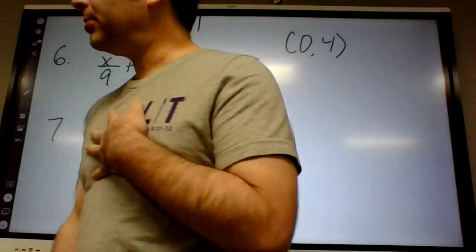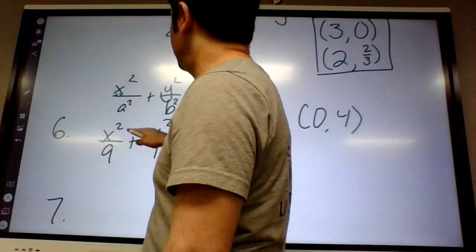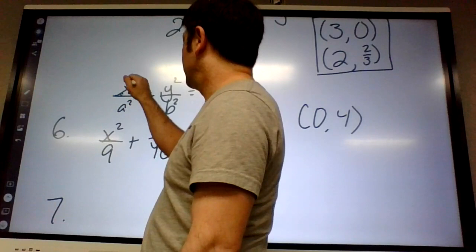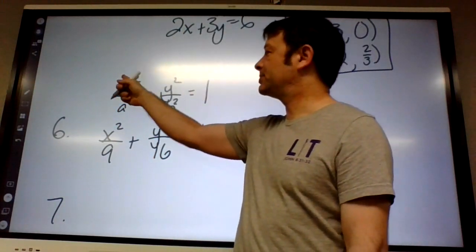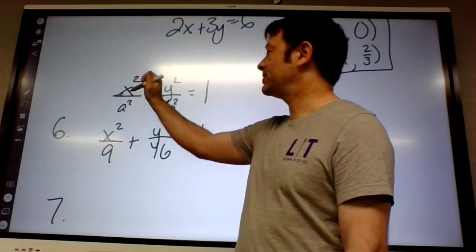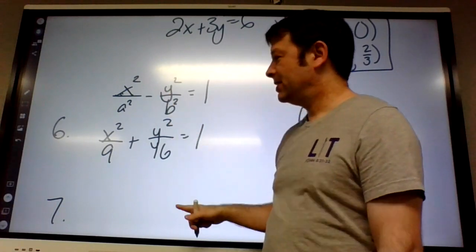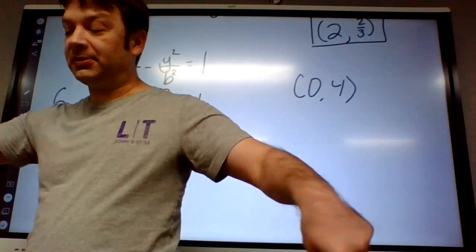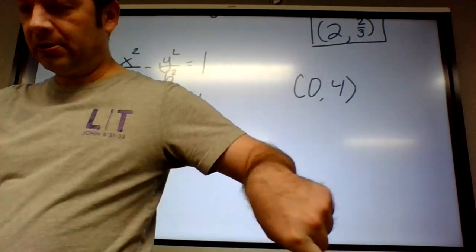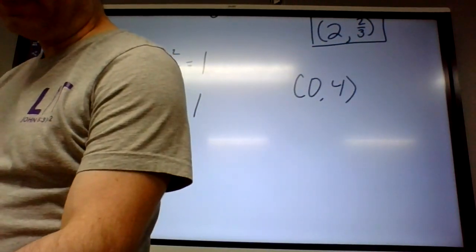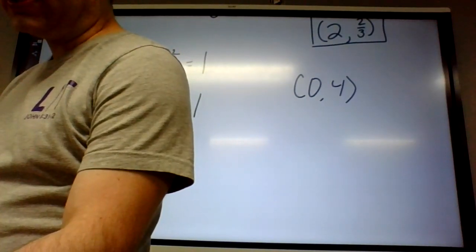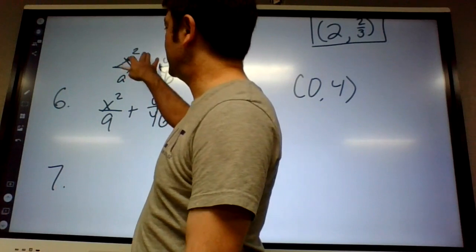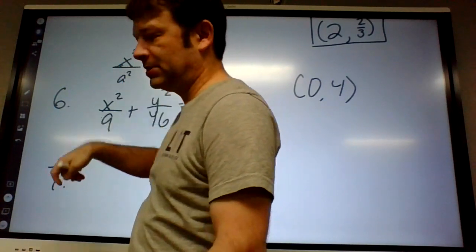Okay, the next one's a hyperbola. How does the equation for a hyperbola differ from the equation of an ellipse? It's a minus. There's a minus right there. That's pretty much it. Hyperbolas, remember, is what we did yesterday, these things. Sometimes they go up and down. The center's at 0, 0, so that just means we don't have to do x minus 1 or anything up here. It's just going to be x squared.